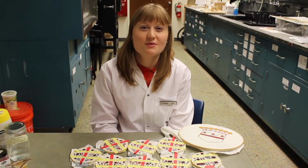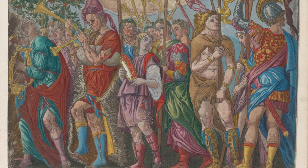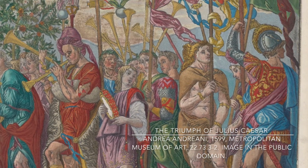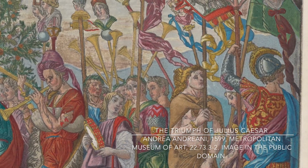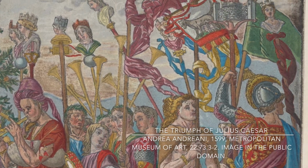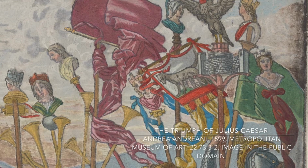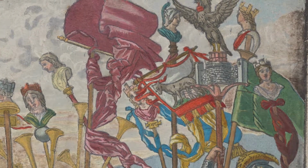One of the great findings of Sumeyye's annotation was that it tells us a little bit more about the kinds of ephemeral art that we know that people experienced in the early modern period, things like painted banners that were carried in triumphs and processions. But these things have often been lost to us. They were very delicate, they often weren't saved or collected by museums later on.